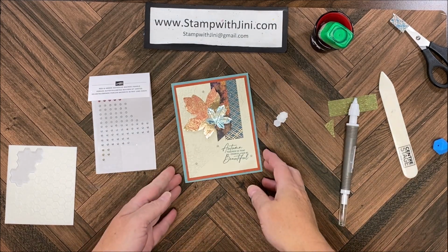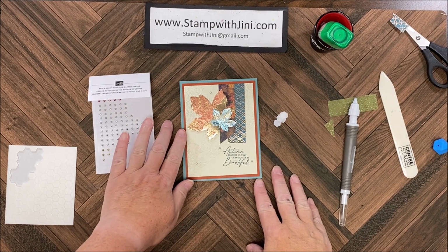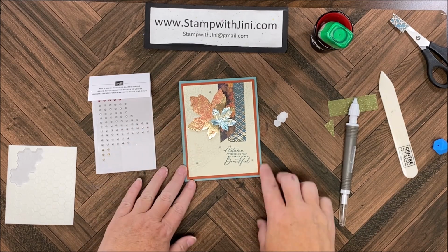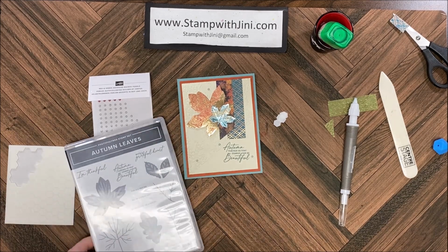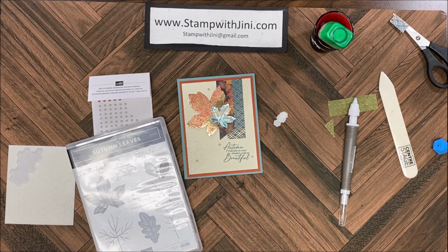So there you go, an elegant card using our dry brushed metallic specialty paper and the All About Autumn. I think you'll really enjoy the Autumn Leaves bundle for creating this fall and sending cards.